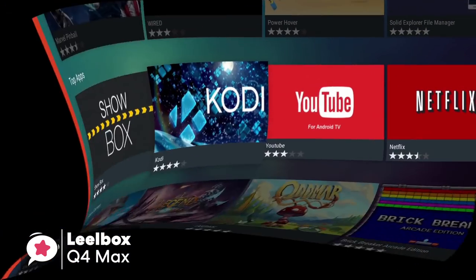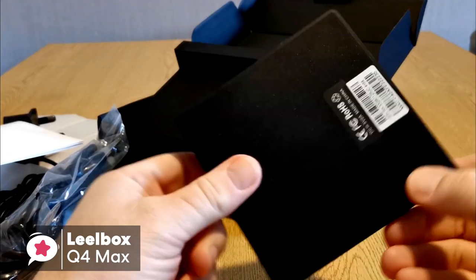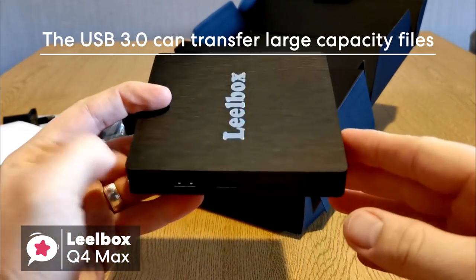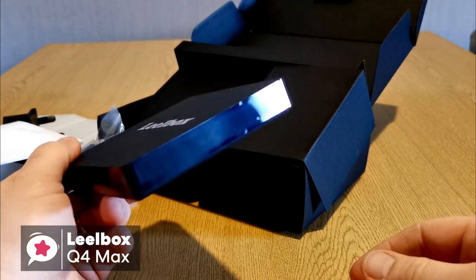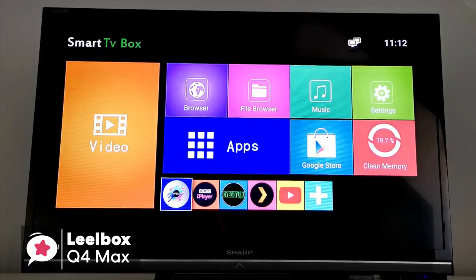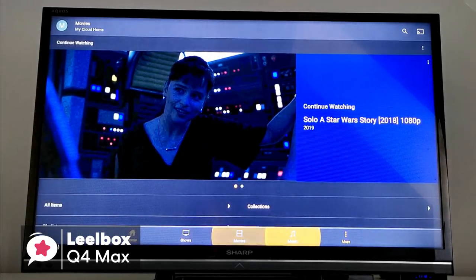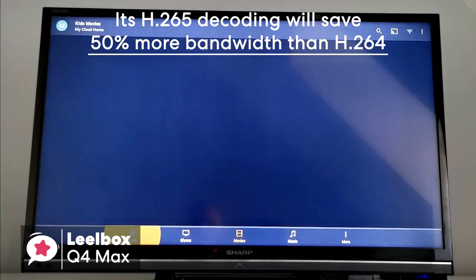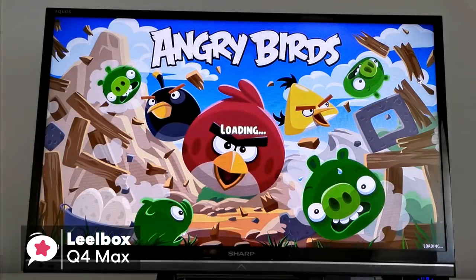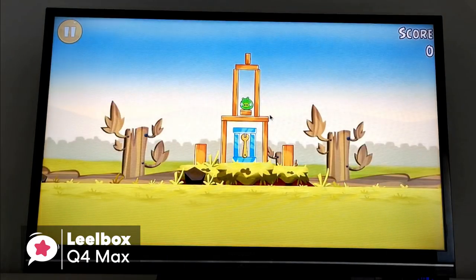Without buffering in the apps you prefer, like Netflix, IPTV, Showbox, and so on, so you have no need to wait for the stream to catch up. The USB 3.0 can transfer large-capacity files such as HD movies, and can optimize the machine to reduce energy consumption. The Leobox Q4 Max supports decoding and playing almost all popular audio and video formats, which allows you to enjoy 4K Ultimate HD video. Its H.265 decoding will save 50% more bandwidth than H.264, so you can play thousands of Android games on a pretty large 4K screen, and enjoy a higher-quality experience with less buffering.